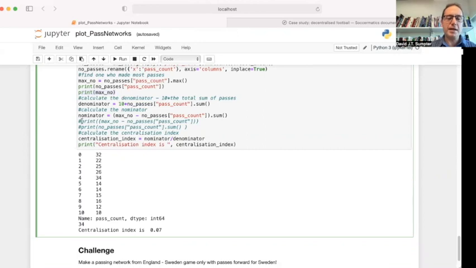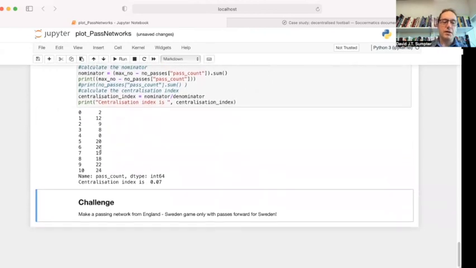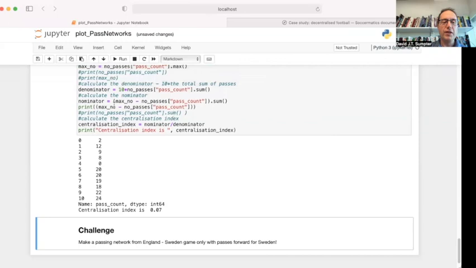And let's just print out these differences just to make it crystal clear what's going on here. So when I print out these differences, these are the differences. So this was the player who made the most passes. The difference between her and herself is, of course, zero. Remember, that's always going to be the case. And the difference between her and White: she did 34 passes, White did 10. So the difference there is 24. We take the sum of all of these.